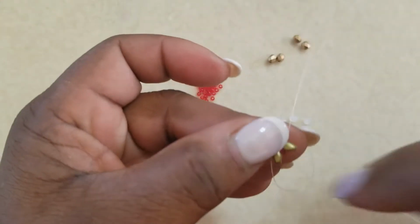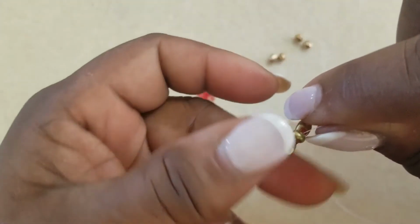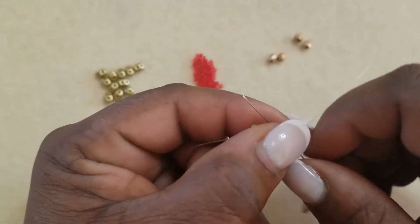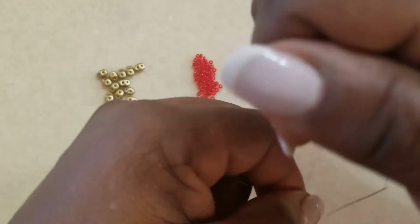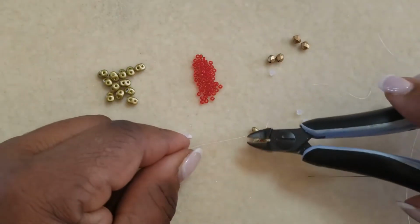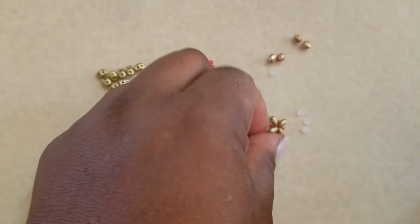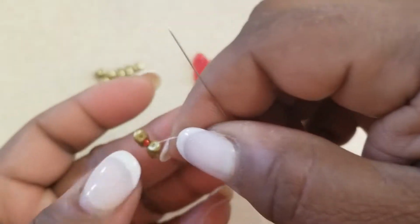place myself in a position to do the next round, which is called the step up. I'm coming out of the bottom of this SuperDuo, and I'm going to pass my needle back into the top hole of that same SuperDuo, and I'm just going to pull snugly. And these are secure, so here's where I'm just going to take my nippers and nip off that thread. Now I'm here where I can start my next round.